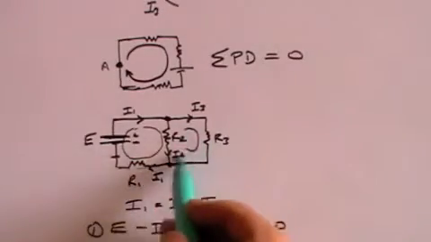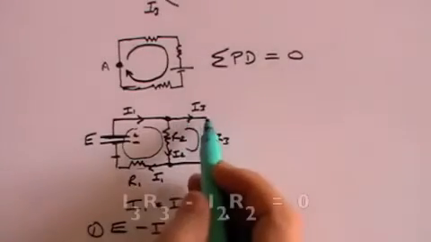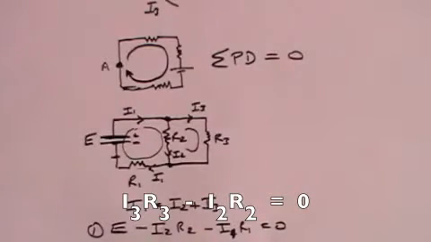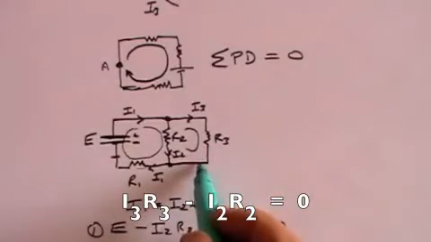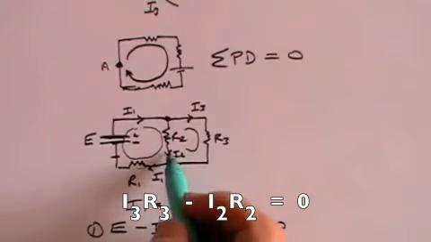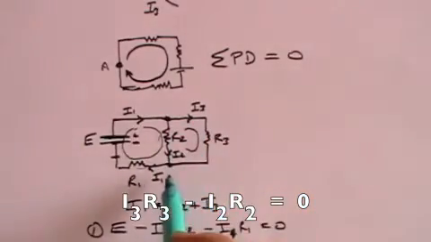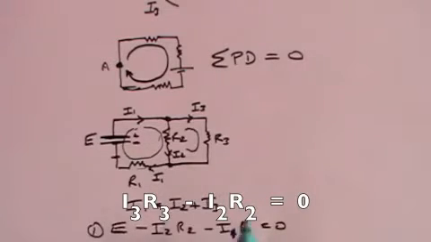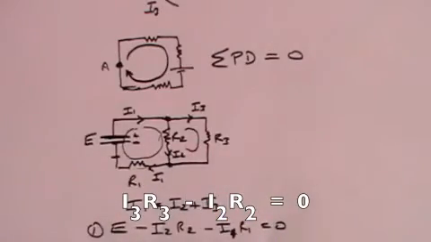This is just going round this part of the circuit, and again Kirchhoff's rule applies. This is the second circuit, and here we've got I3R3, that's the potential drop, and we've got to go right round the circuit. So now we're going against the flow of the current. We've got I2 coming in this direction, we're moving in that direction, so that will be minus I2R2, and that's all there is in that circuit. There is no battery, and that equals 0 because the sum of the potential differences is 0.